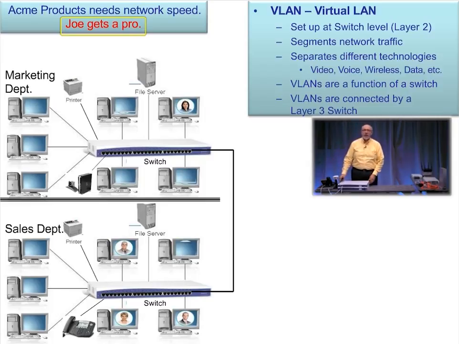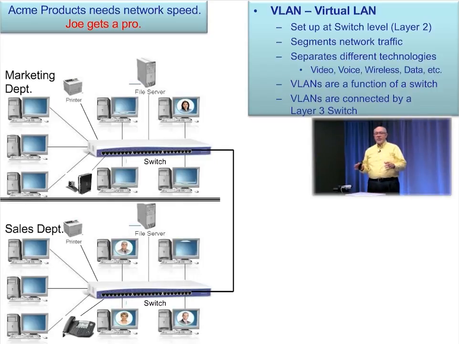Joe gets a pro. He gets a professional network engineer, a company who can actually help him with the growth of this network, because this thing's really going to grow. This is a growing company. And so the network professional comes in and says, okay, Joe, I see what you've done, pretty good, but I'm going to make some suggestions to you about something we really need to do.